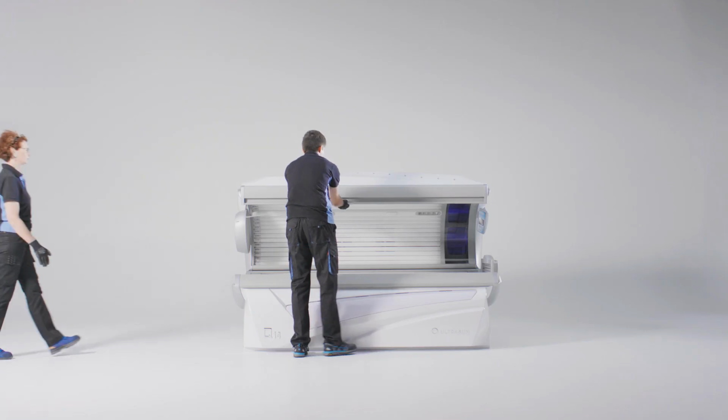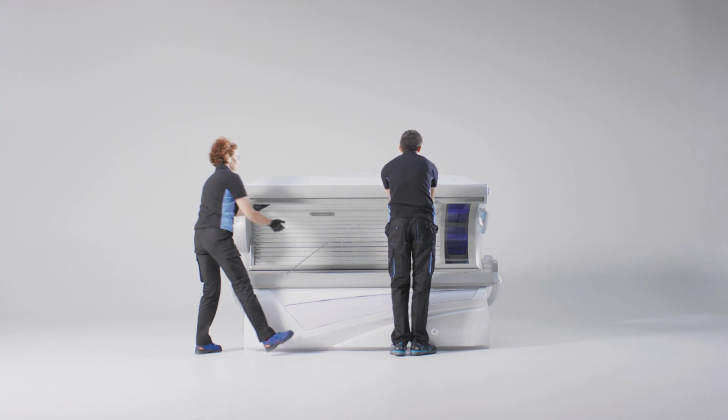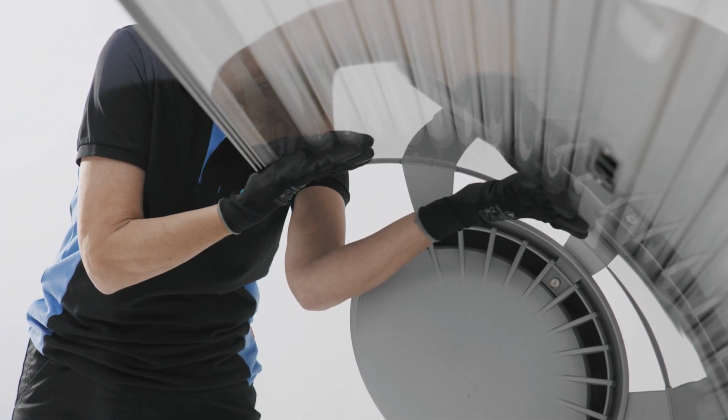We recommend performing the process with 2 people. It is important to always support the acrylic plate with one hand while working to prevent the plate from falling out.